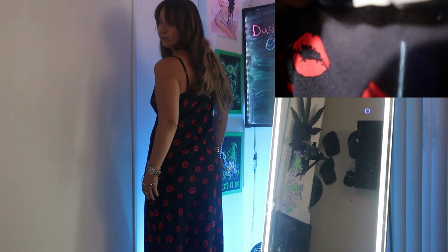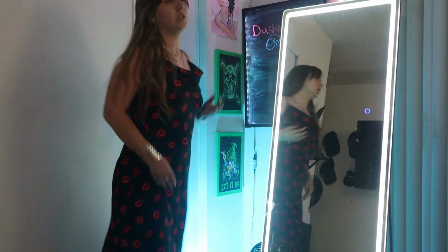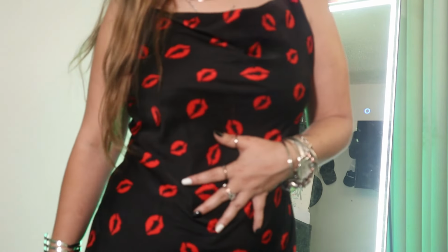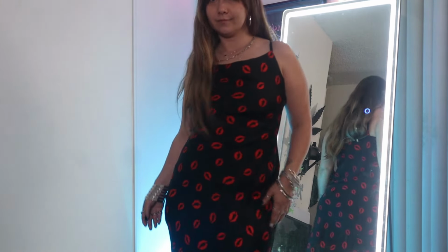It's very, very long. Super long. Super long, silver, silky, black. Has kisses on it. Really, really flowy in the top. Can't really see anything, thank God. Can't really see anything up there, but it's nice and little flowy-ish. Get some airflow through it.